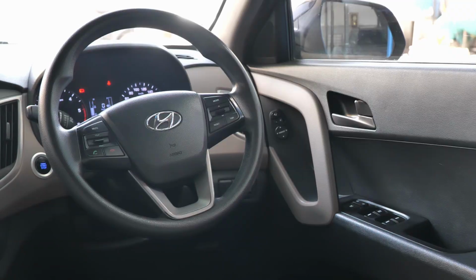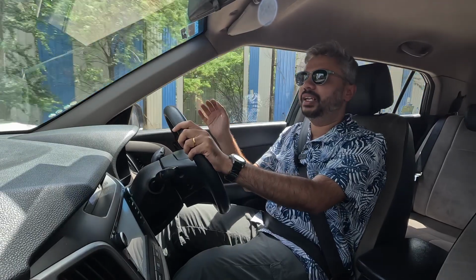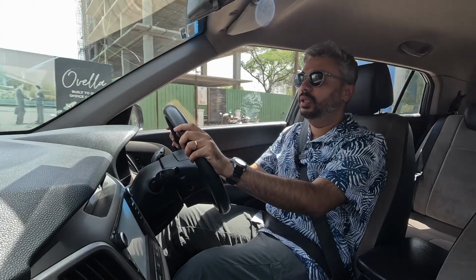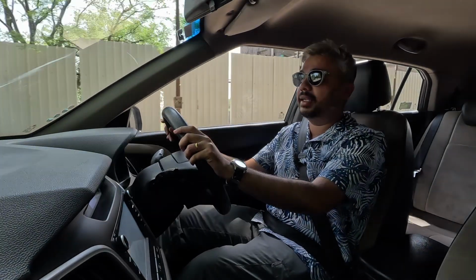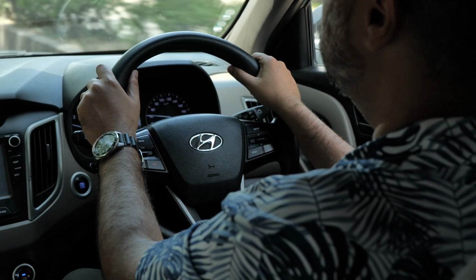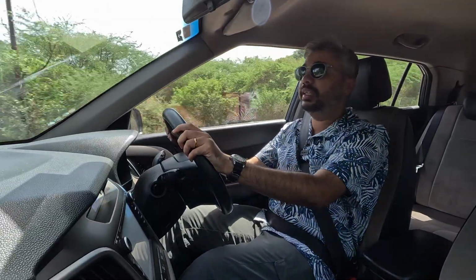Another thing to look out for is the steering column. Some of the early Cretas developed an issue with the steering column where you hear a rattle or a noise coming from the steering column. Now this can even be felt in the footwell, so watch out for that. Normally a fix is the replacement of a bush within the steering column, which also requires the removal of the entire column. But in rare cases, the entire steering column needs to be replaced, which can cost upwards of 50,000 rupees.